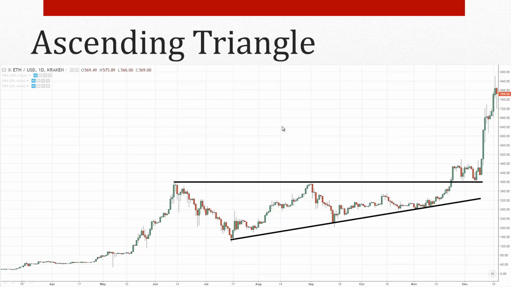Okay, so as a recap, these are the three of my favorite chart patterns that I love to trade. Number one is the false break, where you profit from traders who long the breakout and then got trapped when the market does a sudden reversal. The second pattern that I like to trade is the volatility contraction, because you know that the market always changes. It moves from a period of low volatility to high volatility.